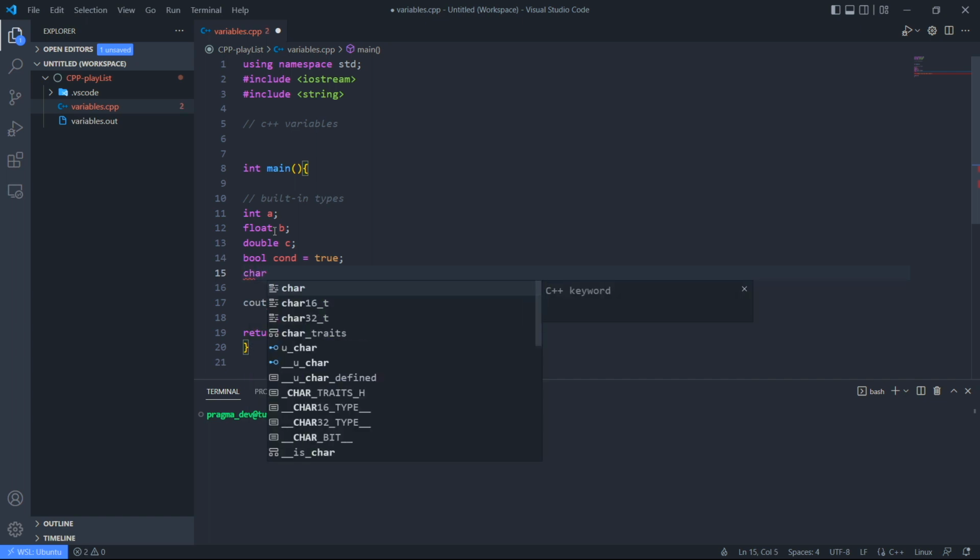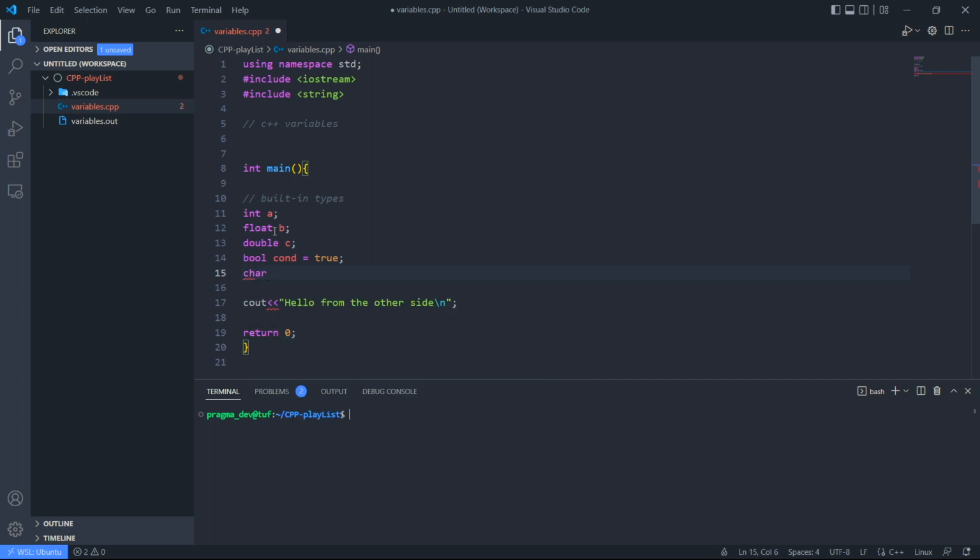Now char, for character, to store a character, for example, let's say a copy key or copy button, whatever you want. We use single quotation marks. Remember to end every statement with a semicolon. This is how C++ works.